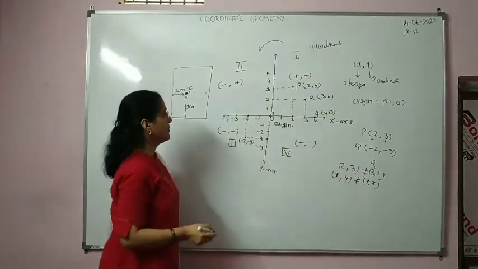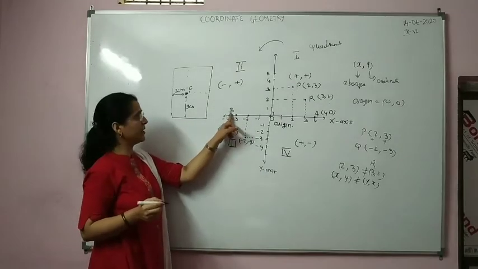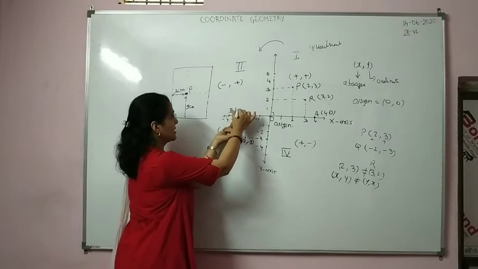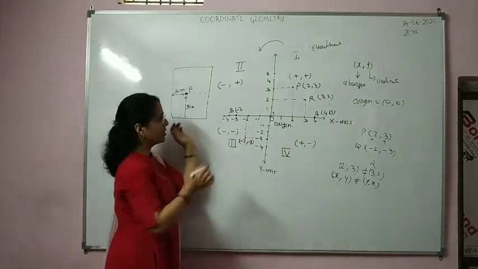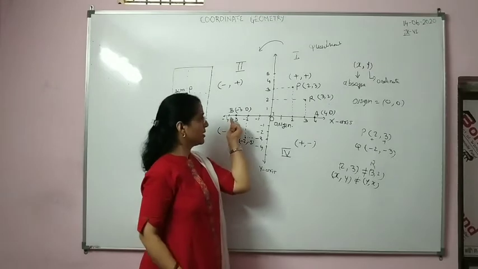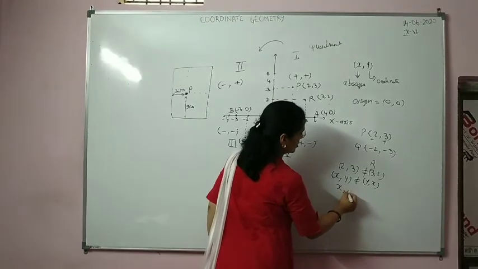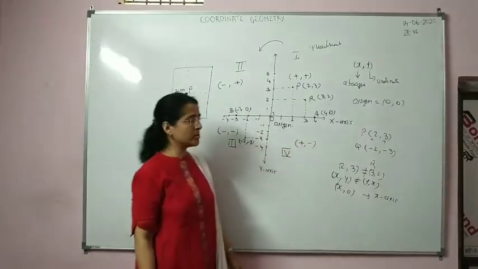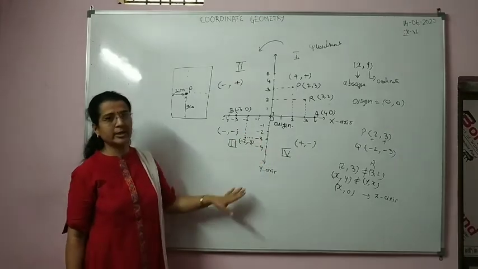Same here, if you take the point B here, the question is what is the position of this point B? First you will see the x coordinate. The x coordinate is -3. As we are not going upside or downside, the point is along the x-axis, so its y coordinate is 0. In this way, what you observe is that any point which lies along the x-axis has the form (x, 0). If any point lies along the x-axis, its y coordinate is 0.